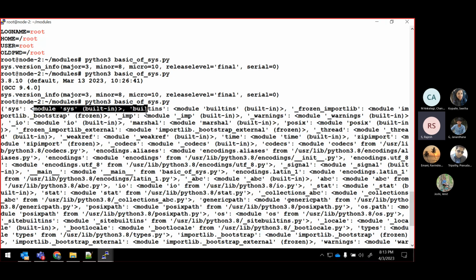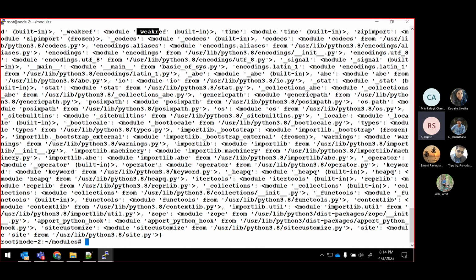Module sys is used, module builtins is used, right? Like that, module _weakref is used. It is using various different modules, and it's also showing from where each module is being used. See, the module keyword is used from /usr/lib/python3.8/keyword.py. Okay, so this is the module which is used from this particular file. Similarly, heapq.